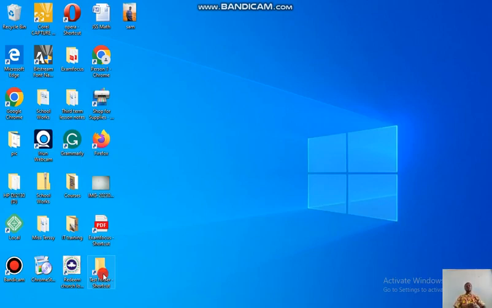So we've been able to look at how to access and launch programs. We've been able to look at how to create shortcuts, how you can arrange icons and objects on your screen. Now for your practical, what you need to do is first, you are going to show me a screenshot of your desktop with scattered icons, and then show me a screenshot of your desktop with organized icons. That's one.